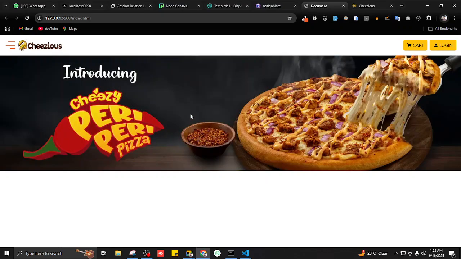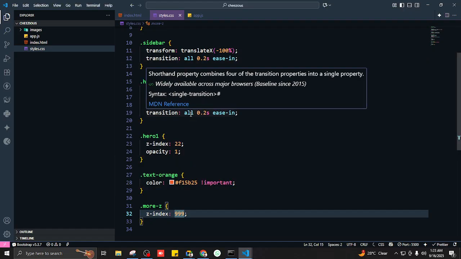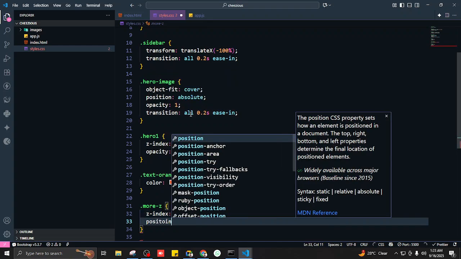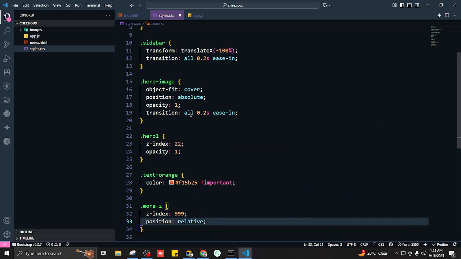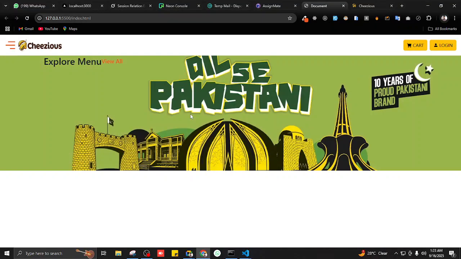Give it a position. Very good, give it a position. And which position are we going to give it? Absolute. Think carefully and then answer. If we were to give absolute, it's gonna disturb the layout. We don't want to disturb the layout. Fixed is also going to disturb the layout. If you give it relative, very good, relative doesn't disturb the layout, and here you go.